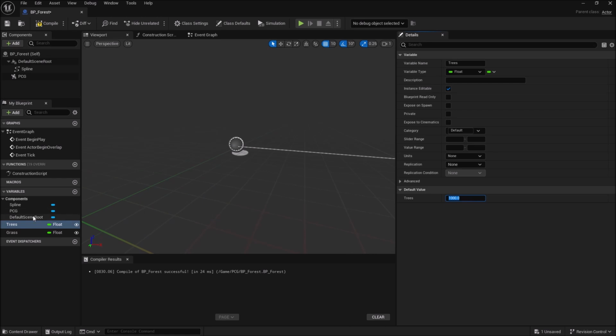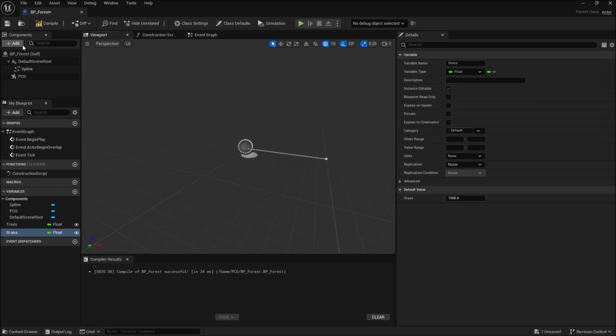Another very important thing is always make sure you set this to at least 1000 units, because if you leave it at 0 and we start working on the PCG framework where we plug into our PCG nodes, then the spacing in between, if left at 0, will basically crash our engine, because all the meshes that are going to be generated will be infinitely generating next to each other. That's what's going to cause the crash. So make sure you always set it to more than 0. Preferably here, I'm going to go for 1000. As we go along with the exercise, we can always adjust those later.